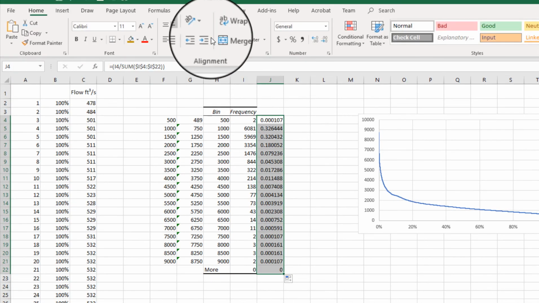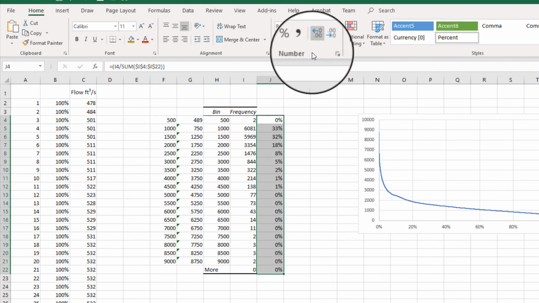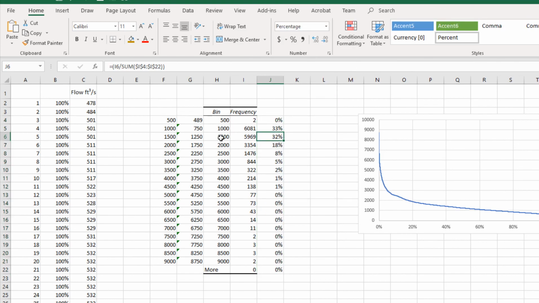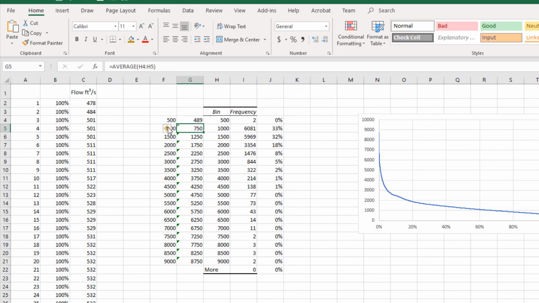And then we'll turn that into percent. Now you can see that about a third of the flows are between 500 and 1,000, and about a third are between 1,000 and 1,500, and things tail off from there. So this is your frequency plot.